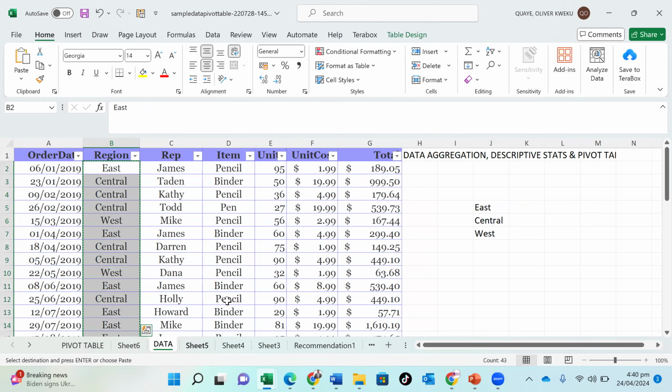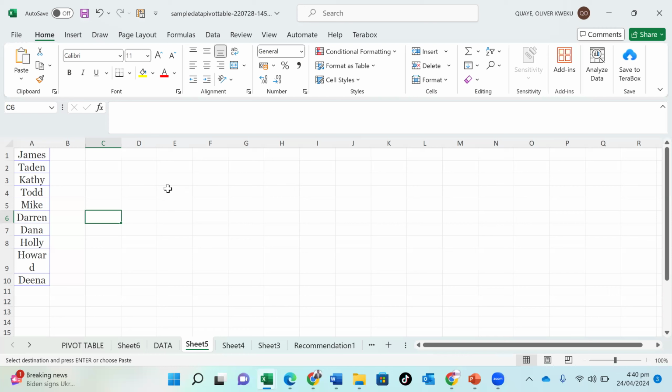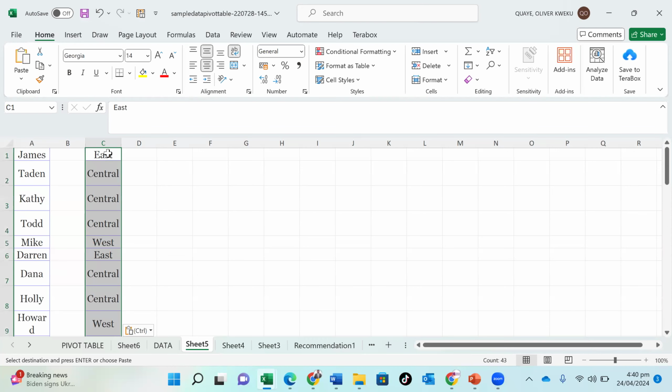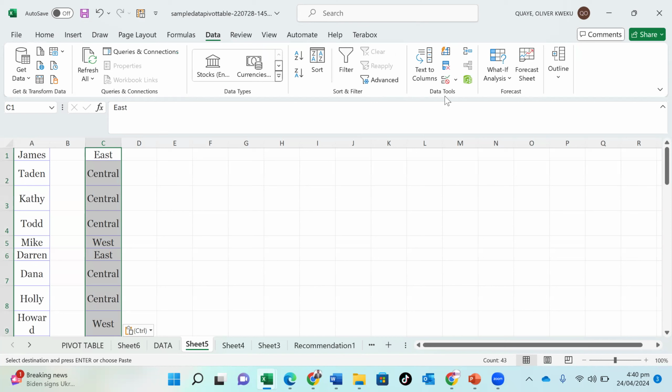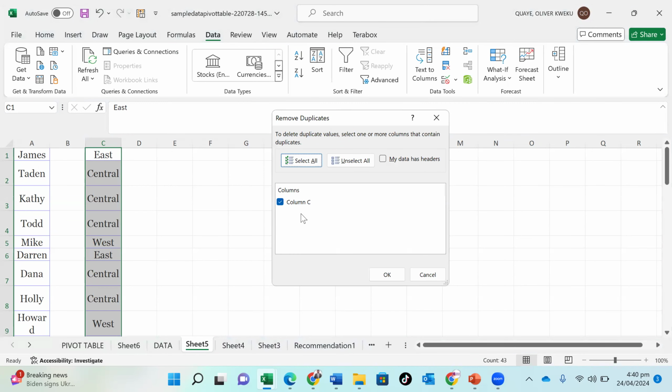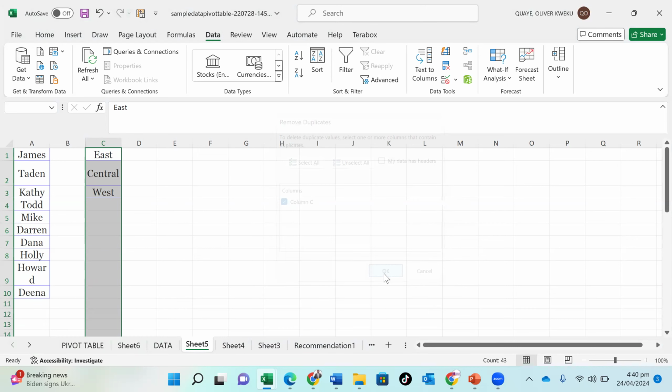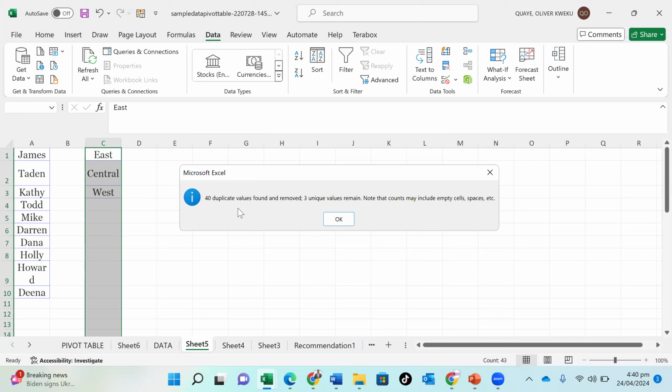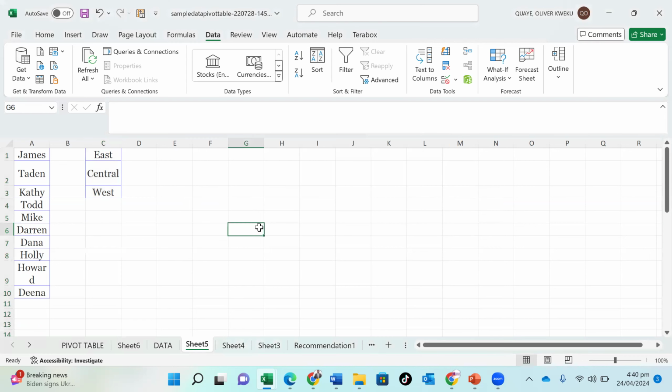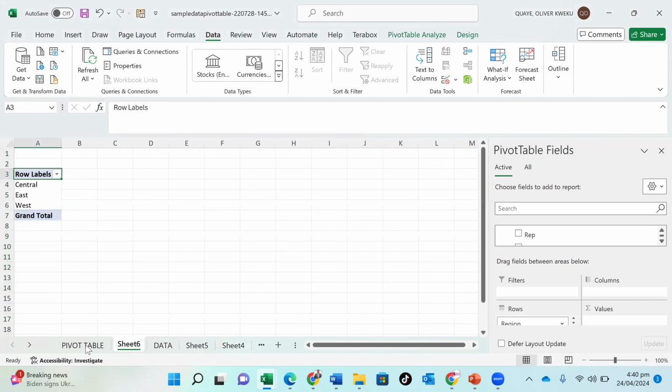Again, let's select the region over here. Let's copy. Let's find a new sheet. We are only trying to confirm that we have three regions over here. Please, anywhere, just paste whatever you have, right? After everything is pasted, you can leave it like that. Go to data, and you come to the data tools group. You look for this function called remove duplicates, right? Click on it. And this remove duplicates will give you a display like this. That's column C over here. And click OK. So in this we had 40 duplicates, right? So you select OK, and we have three regions over here, meaning what we have in our pivot table is correct.